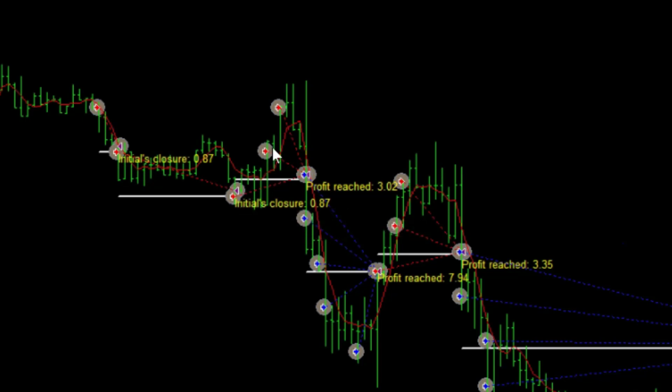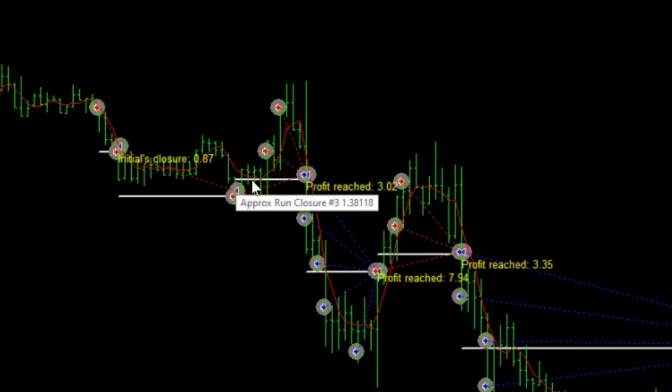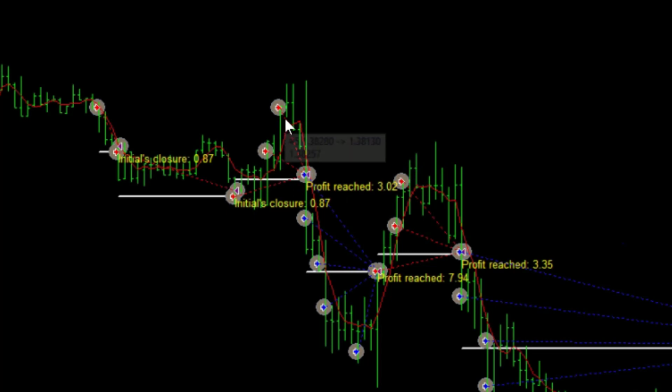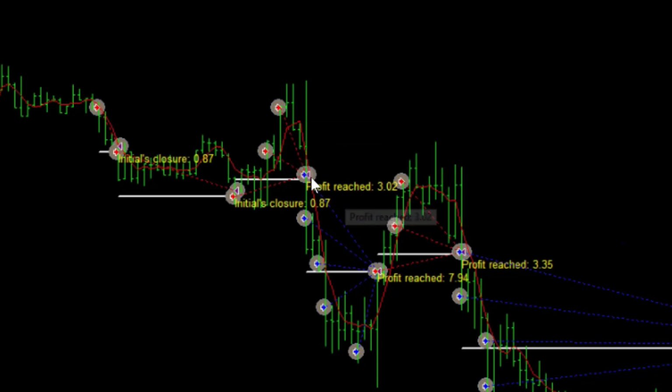But then it reversed and went into the wrong direction. And that is where the profit retriever kicks in. The profit retriever is this white line that you see there. The profit retriever will follow the price, and when the price retraces like that, it will close out at a profit, but a much bigger profit than would be made if the price had gone in the normal direction. So that's how the profit retriever works. It follows the price, and you'll actually see this white line moving and moving and following the price. It squeezes the price into a profit situation, and then it restarts.